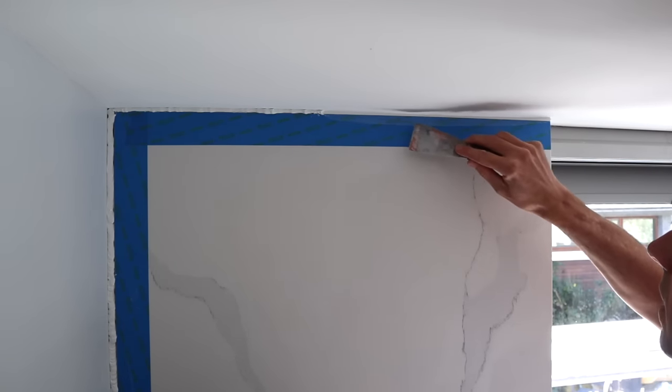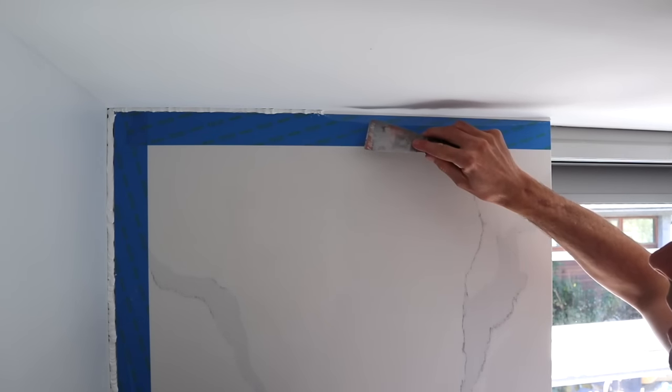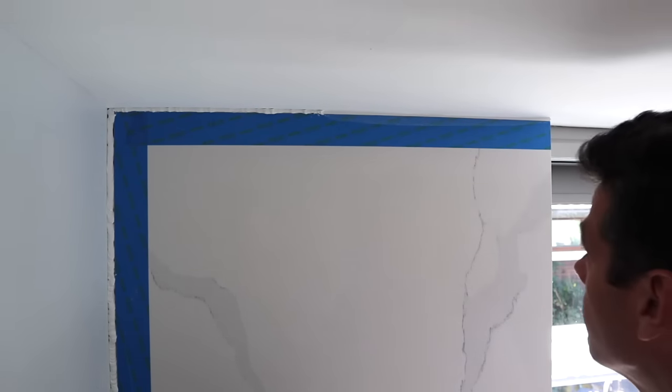And there shouldn't be any buildup on the tape. There's just a thin white film there, but if it's thick and you can't see the tape well, then you need to wipe it again.